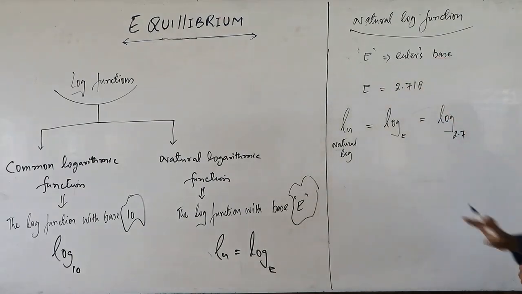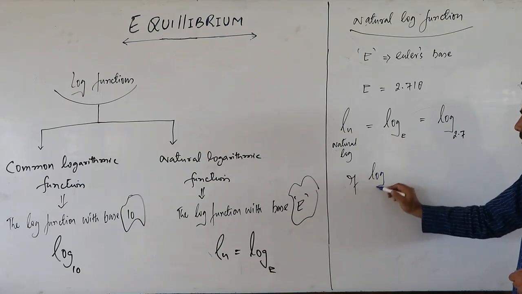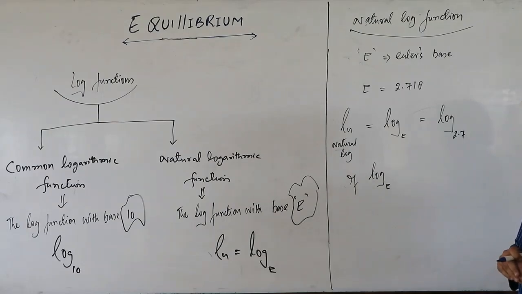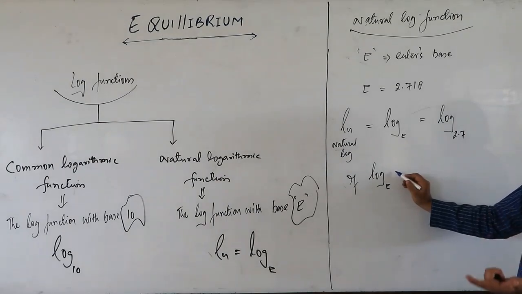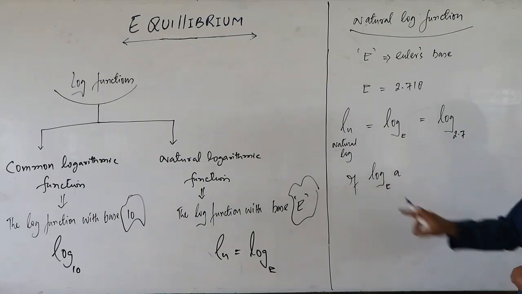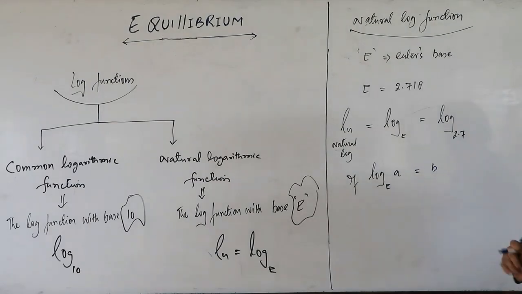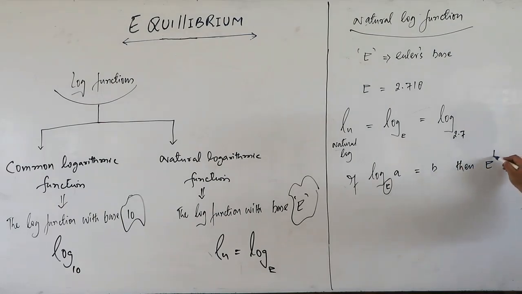Okay. Now let us, my dear friends, if log, what is the base here? e. Log with base e, which is a natural log. Okay. Let me find out the natural log of some number, let us suppose log a. But remember, this is a natural log because base is e, is equal to, let us suppose, b. So what will be the expression, my dear friends? We have already learned, take the base is e here. So e to the power b is equal to a. So that is the expression.